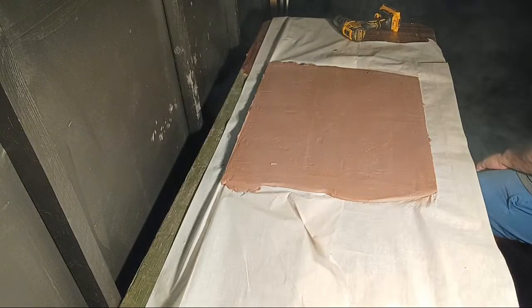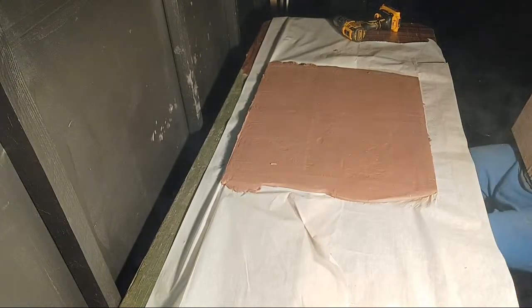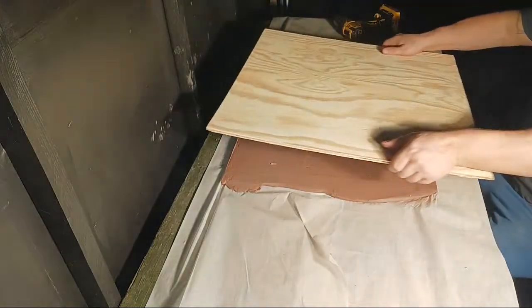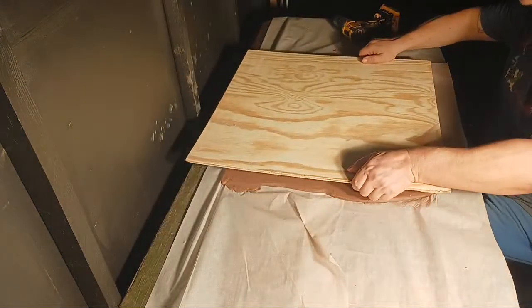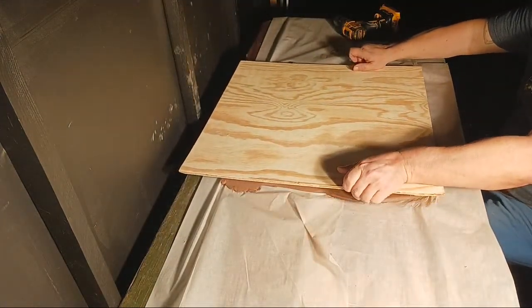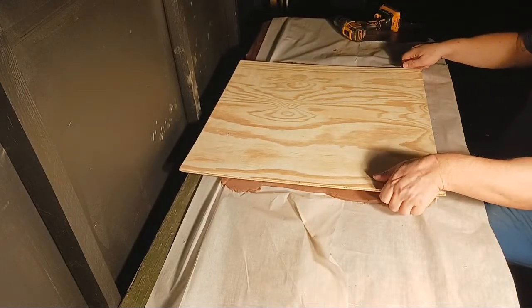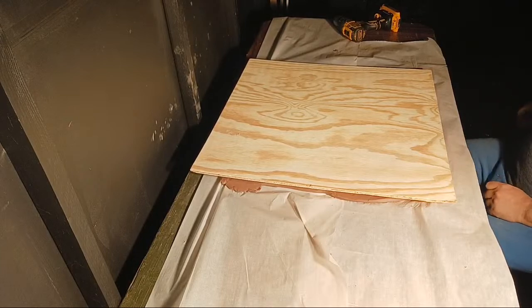We need one of the sheets of plywood here. I'm gonna grab this dude. This is how this is all gonna work. I'm gonna set this up on there like that and like that. Okay.